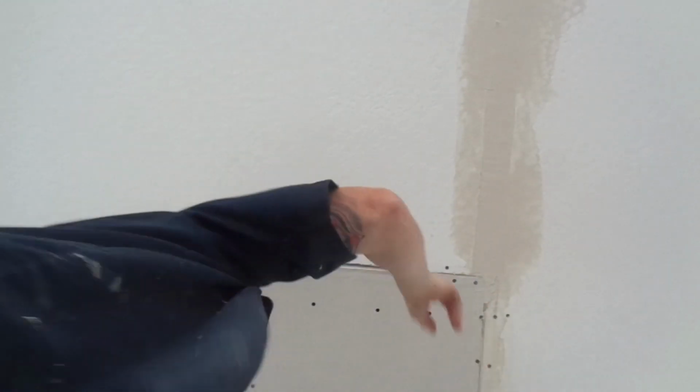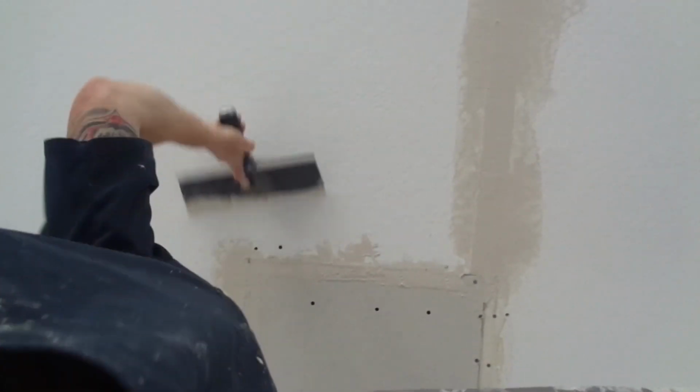Out of the way. Remember how I said I'm going to press mud inside this gap? Go ahead and just put mud on it, on your tape seam. Now follow through with a push-up card. You're pushing that mud inside the grooves and the crevices. All right. Now we can turn around and coat it heavy.